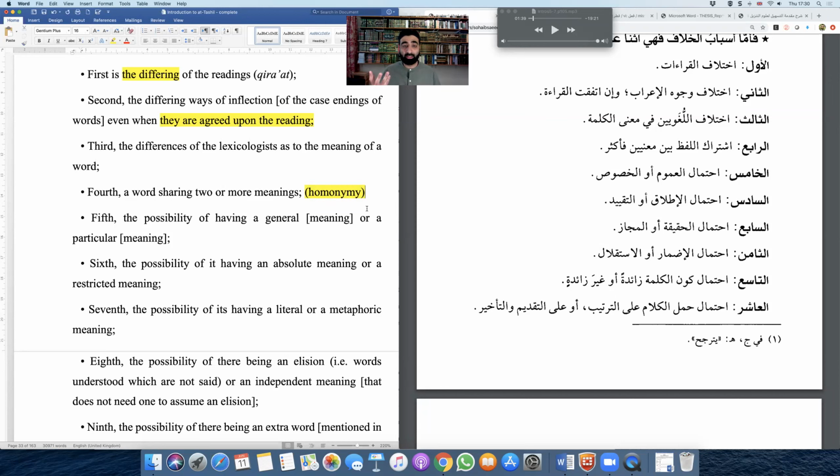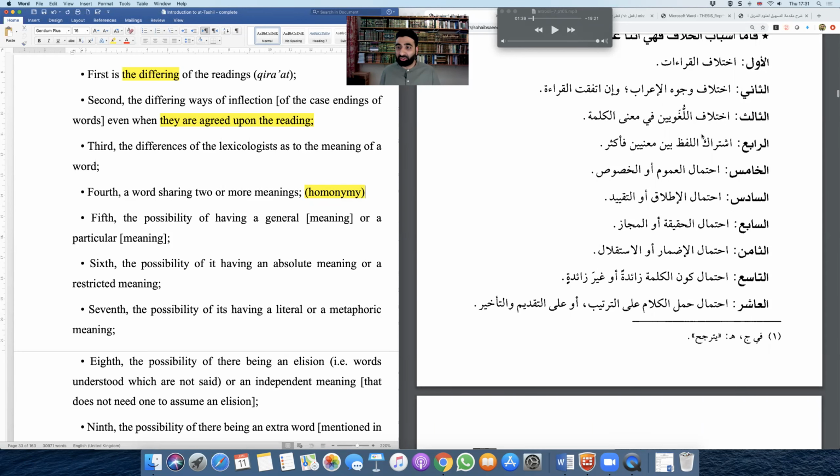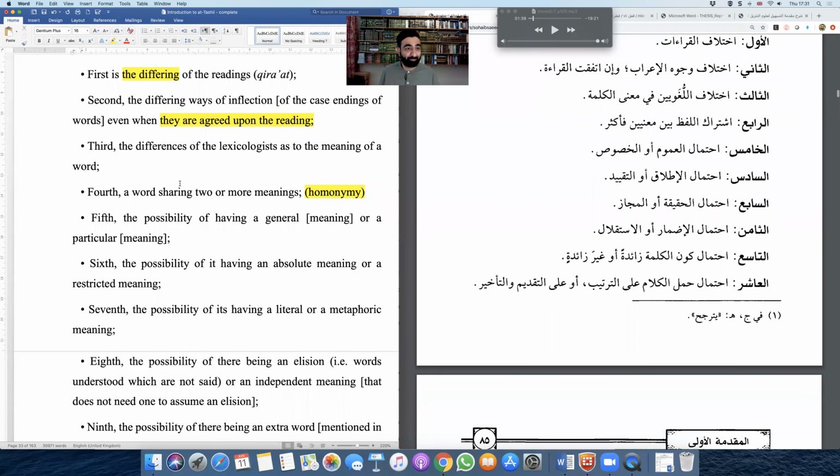But that's the phenomenon, right? So when we call it a homonym in English, in linguistics terms, homonym would indicate that actually there are different words, but they just happen to look exactly the same. They've got the same letters in the same order, right? But they're different words because they have different meanings. Or you can look at it as the same word has different meanings. Okay, that's called ishtirak. And actually ishtirak is quite like what we're calling homonym, right? اشتراك اللفظ بين معنيين فأكثر. What this indicates is you've got multiple meanings which are sharing a word form. That's kind of how I understand the way the word ishtirak works in Arabic linguistics.